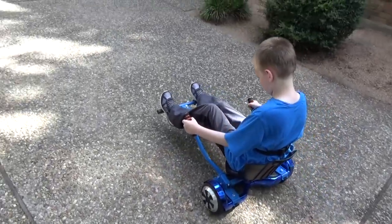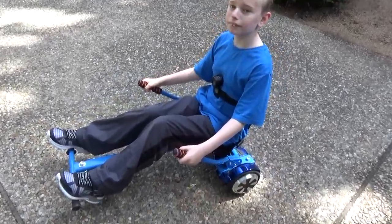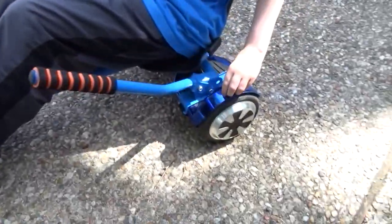Ta-da. Because we're gonna play with this thing, which he just turned on. This is the hover cart. It is a go-kart attachment for the hoverboard. And it goes super, super fast. It is so much fun. We played with it yesterday, but we decided to wait to film anything till today. So here we are.